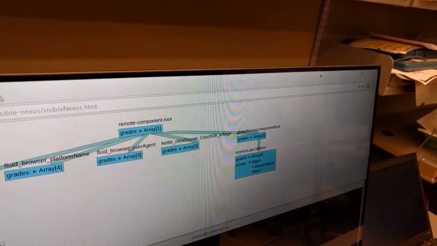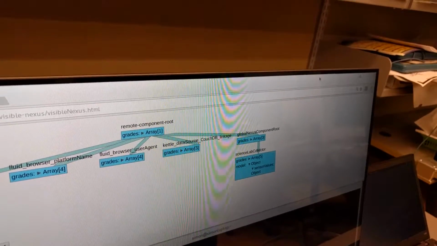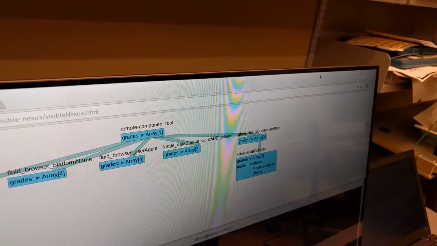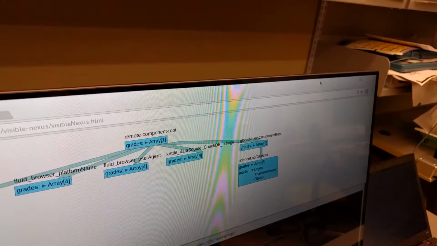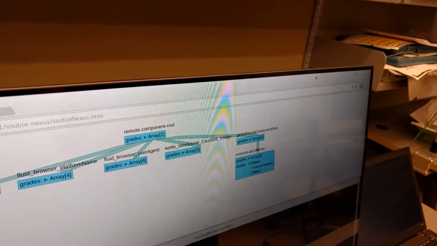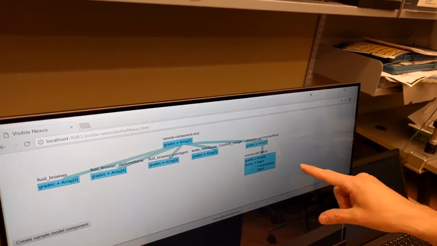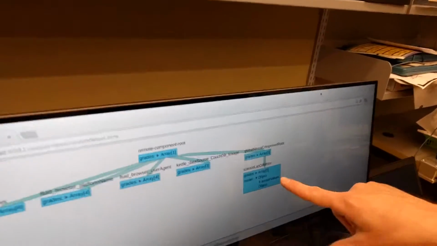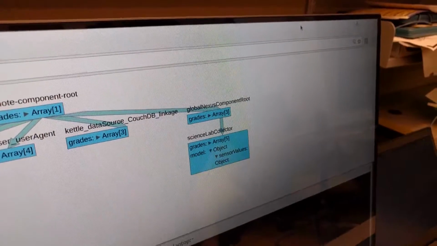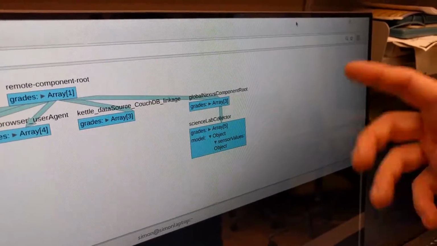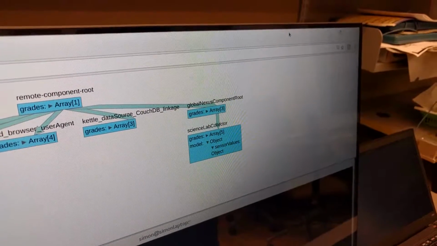The other recent technical work that we've been doing is to provide dynamic configuration of the Nexus. So the Nexus can now adapt to the presence or absence of components within it. I have this currently configured with a single component here called the Science Lab collector, which this connection here is listening to, and at the moment it's empty because there are no sensors connected.